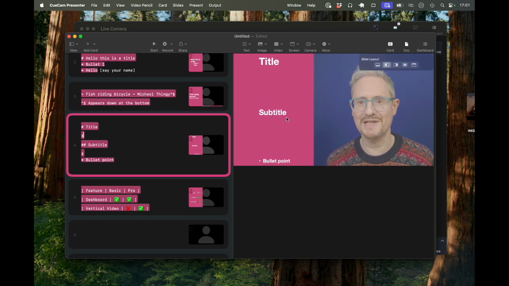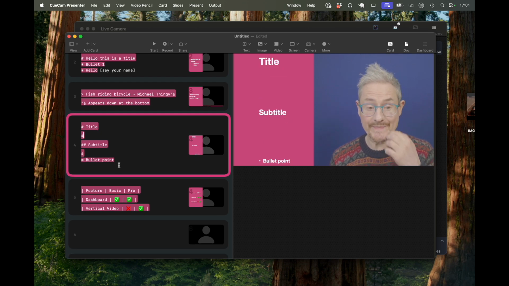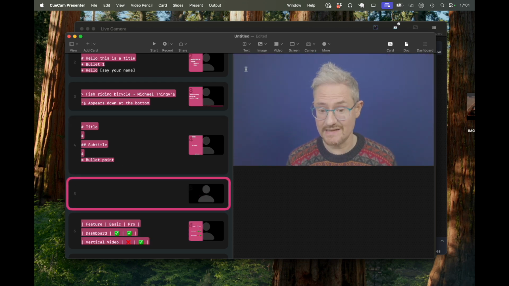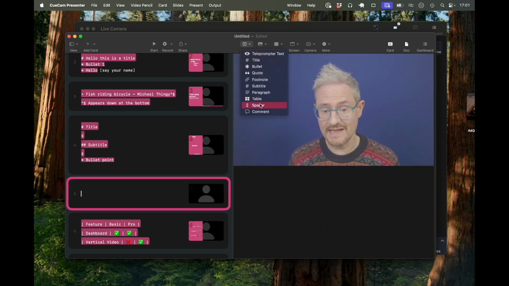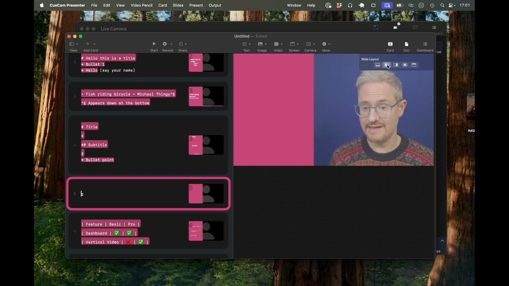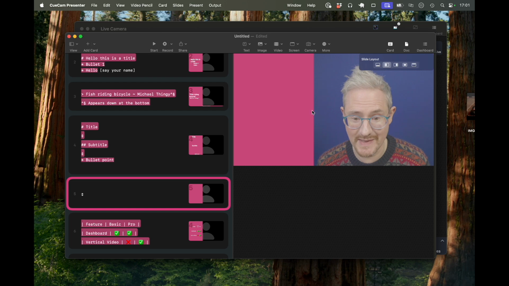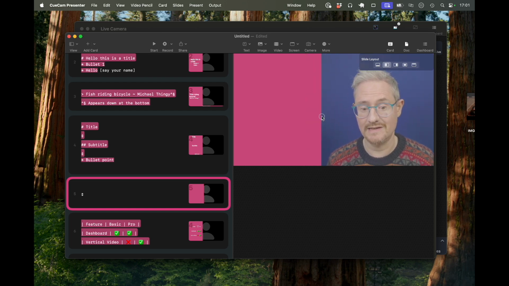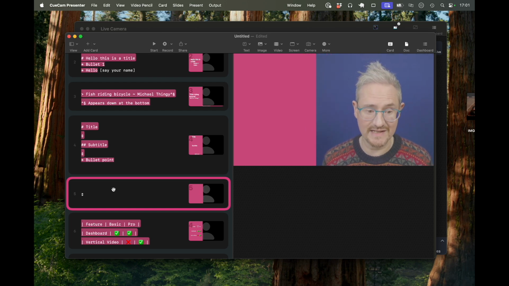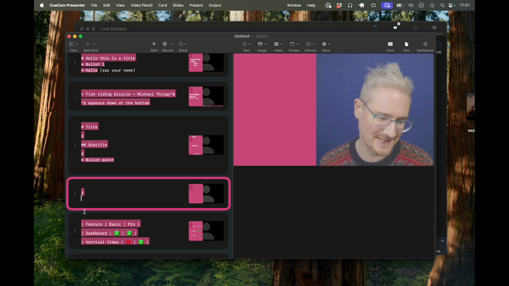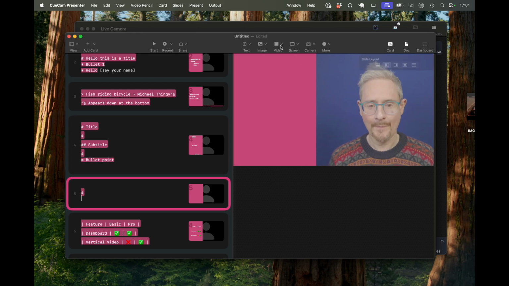So if I wanted title, subtitle, bullet point, but actually another secret to spacer is to create a blank card. If you're in this side view, now you've just got a blank. That's how the blank board works, right? It's just a spacer, and then you can make that wider or narrower. So if you just want a blank thing, just put a spacer in, you're going to be good. And hopefully it will look highlighted in a future version of CueCam. You see it's when the line breaks in there, it works.